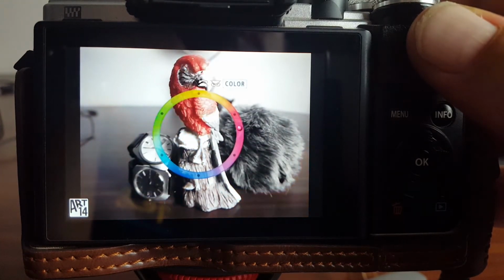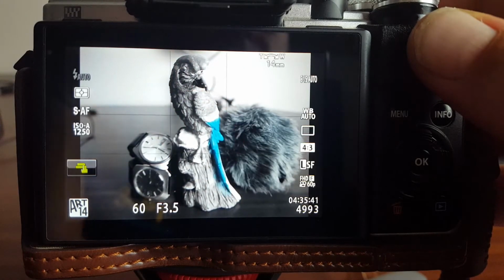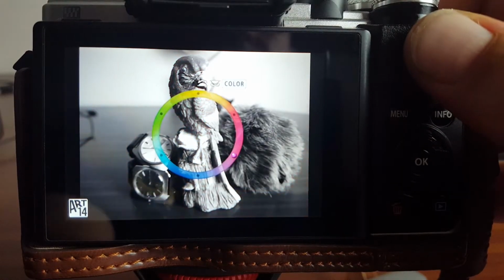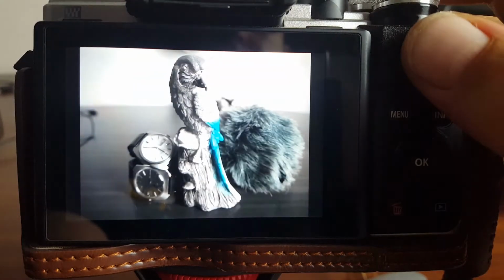So if I move over to the red, it's only going to make the red of that parrot, and everything else will be black and white. If I keep on moving it, only the blue will show and everything else will be black and white. So it's pretty cool. I think you see it like in Schindler's List, where that girl with the red dress and everything else was black and white. You get that kind of effect. So for instance, I just want to see the blue there. Okay, and then take a photo.